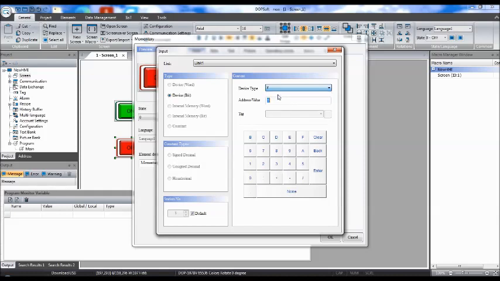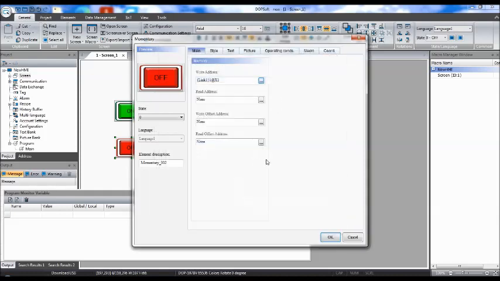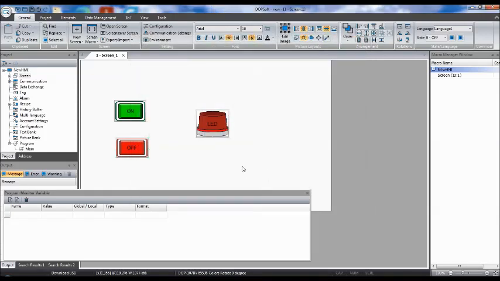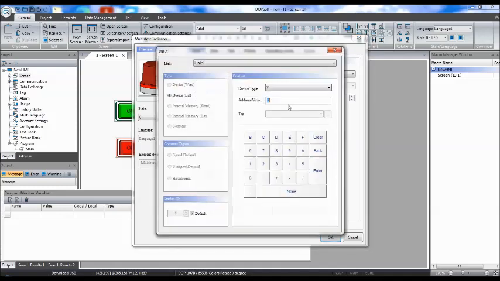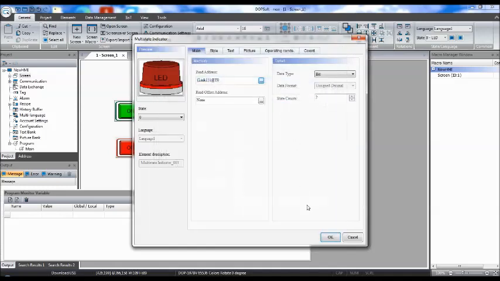And this one is already linked to Y0. Let it be.